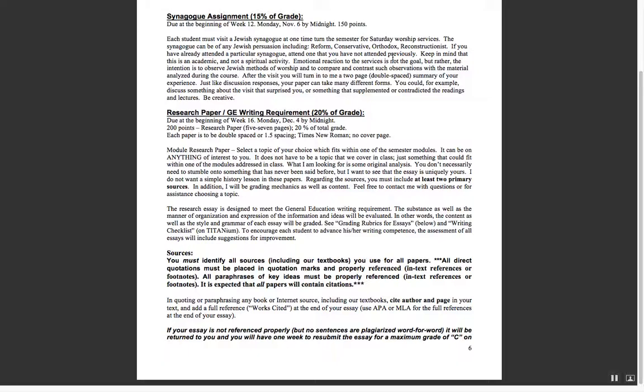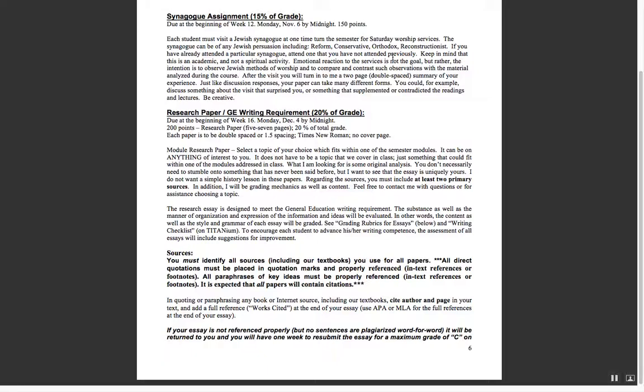But you've got to make sure that you do this before the deadline, which sounds obvious, but a lot of students wait until the very end, and then they can't find a service to go see, and they don't receive the free points. So you want to go to the service, and then you'll write a 2-page double-spaced paper, explaining your experience, and it can be pretty much like your reaction on the forums.